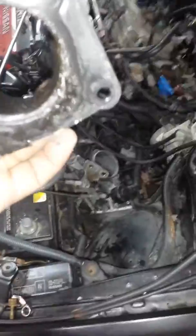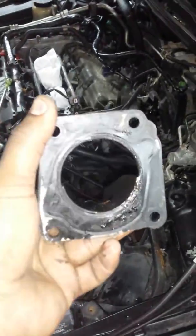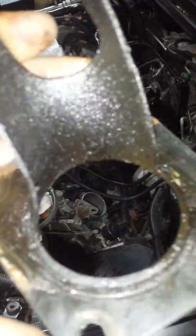What else? Yeah, I want to show you guys something. If this is your personal car, this used to be my car. I don't know if you guys remember the video with the transmission solenoid. This was my car. I sold it. A lady brought it back to me. She did not change the oil since I sold her this car.